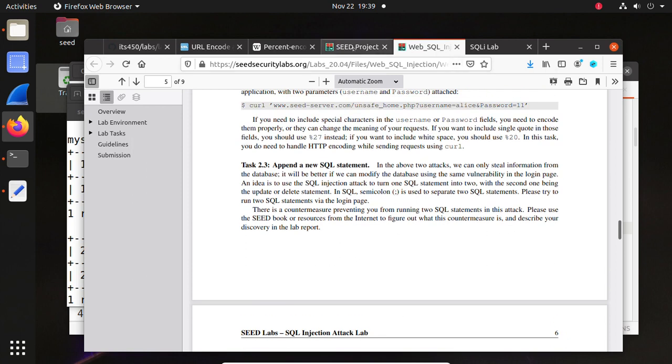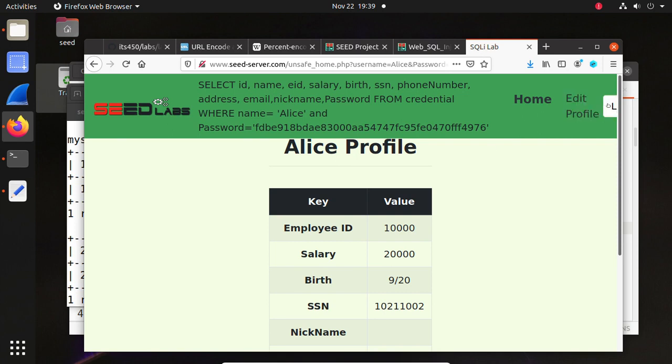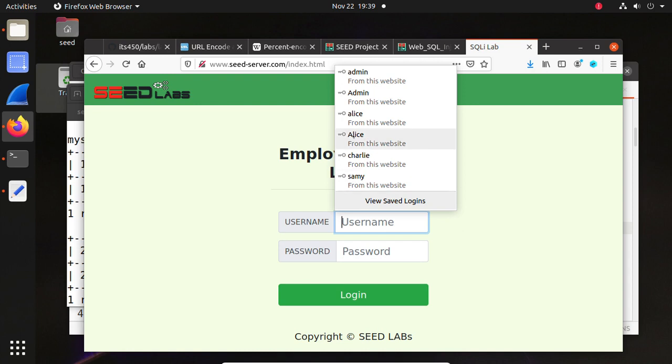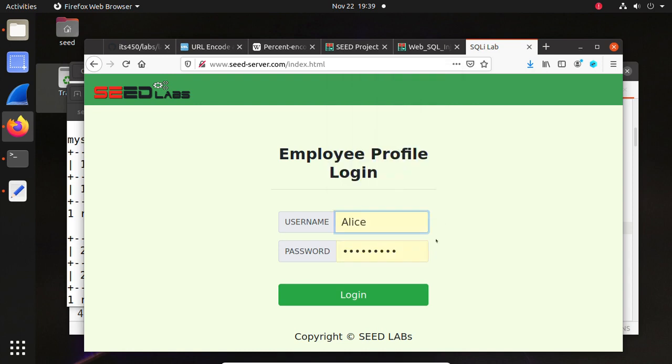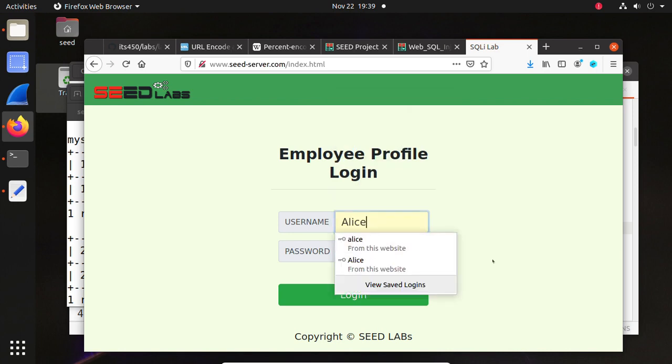First let's try on the web page. Here we log out Alice. How do we write the statements? Again, we can comment out the password, right? Yeah, no matter what password it is. How do we do that? With the technique we just practiced this way.